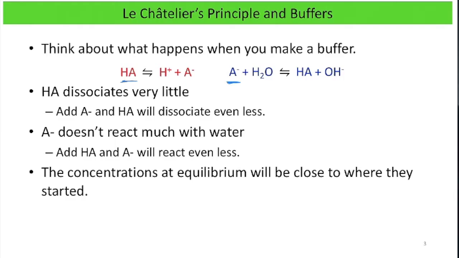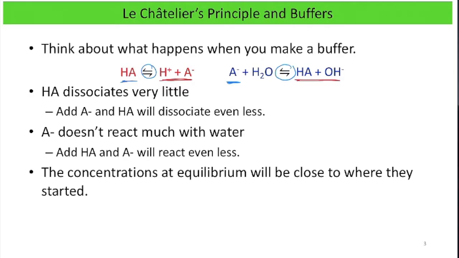We also know that these reactions are equilibrium reactions because they have the equilibrium arrows, and weak acid, weak base reactions are very reactant favored, which means they don't dissociate, they don't ionize very much. So what if we have the first reaction, HA in equilibrium with H plus and A minus? We know that doesn't ionize very much, but then what if we add the weak base A minus to that particular reaction? It already doesn't ionize very much, but what we're essentially doing is adding a product to that reaction.